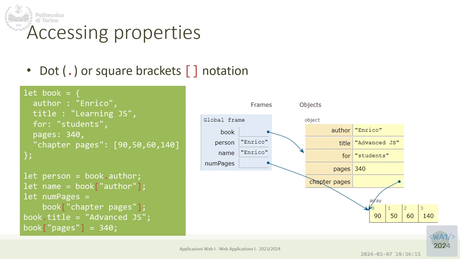For accessing properties of an object we have two different syntaxes: the dot syntax or the bracket syntax. `book.author` extracts the value of the property named 'author' from the object book. The same can be done with `book['author']` — they do the same thing. The bracket syntax is the more general one and the dot notation is the convenient shortcut. The bracket syntax is required when the property name is not a valid identifier — for example if the name contains spaces.